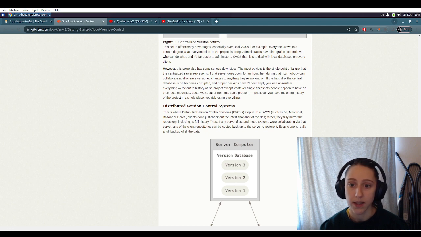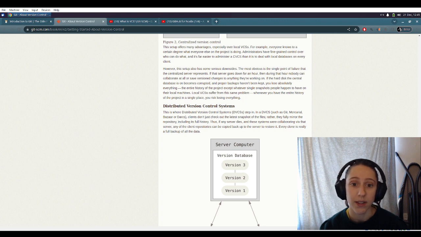The most obvious is the single point of failure that the centralized server represents. If that server goes down for an hour, then during that hour, nobody can collaborate at all or save version changes to anything they're working on.